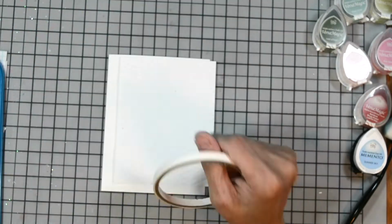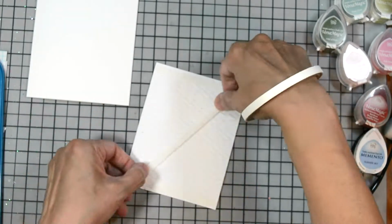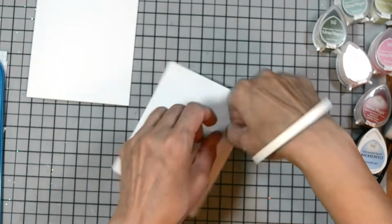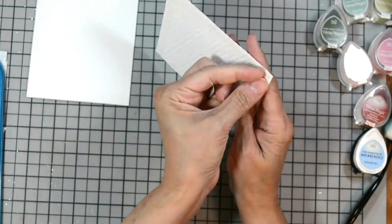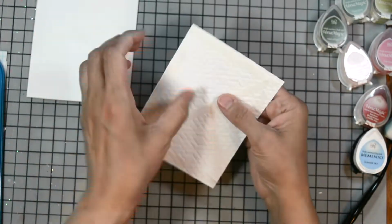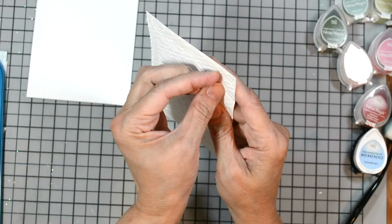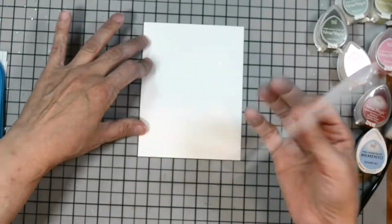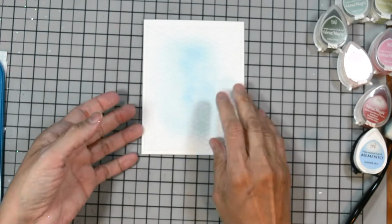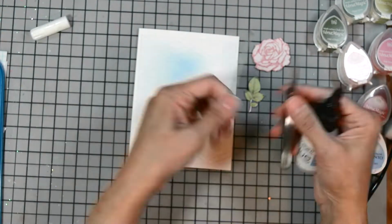And now I'm going to use tear tape to adhere this panel onto our card base. So I'm just going to put some on the back quickly right here, and then I'll remove all the backing pieces. This is some really good strong tape, so you don't need a lot, but since this is embossed, I'm going to add a little extra in the center. So now I'm going to line that up and press it down. Oh, I got a little smudge there, so I use my sand eraser to remove it.